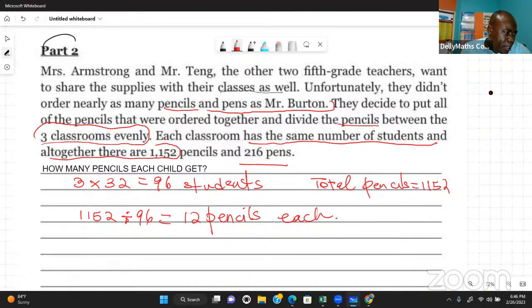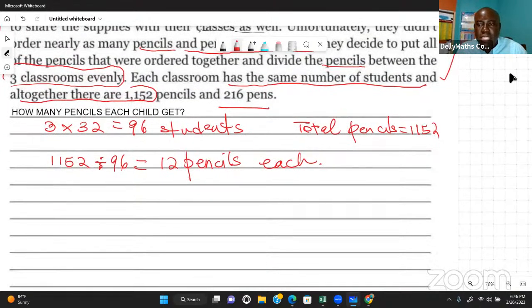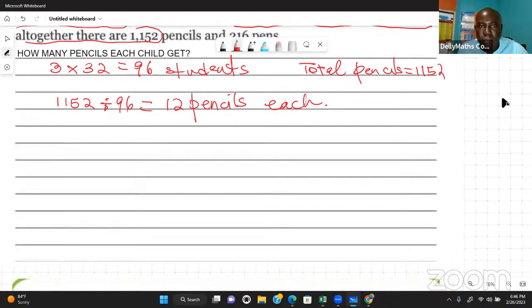So we employ division there, and reading of the question is definitely important, and picking up clues from the question. You see this nice little paragraph was nicely put with every single clue that you need, and even things you do not need right now, but you're going to be needing as you go to the other questions. In this case, everybody is getting 12 pencils. Compared to the beginning, everybody from Mr. Burton's class would have had about 16. But based on the fact that they have to share up, everybody is now getting 12 pencils.